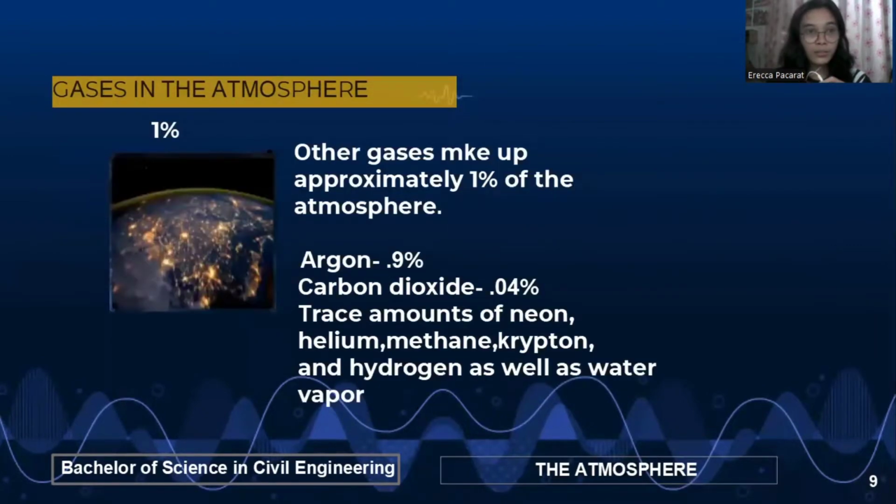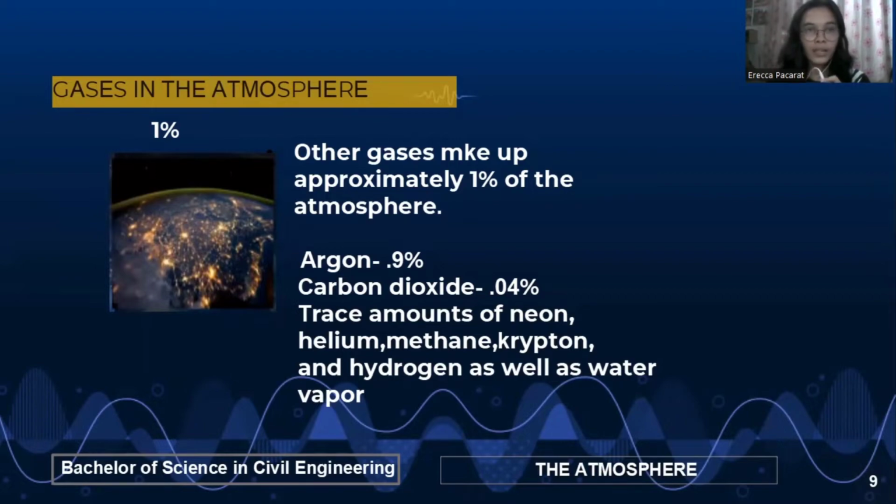And then the third main gases of Earth's atmosphere are the other gases like argon, carbon dioxide, helium, methane that have 1%. Other gases like argon have 0.09%. It comes from the decay of potassium in the Earth's crust. It is an unmoving gas, which means it does not react with other chemicals like carbon dioxide and helium and neon and etc.